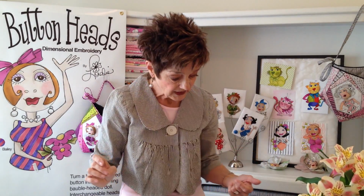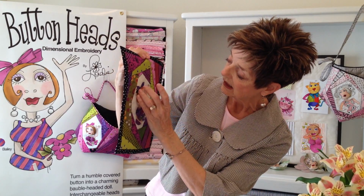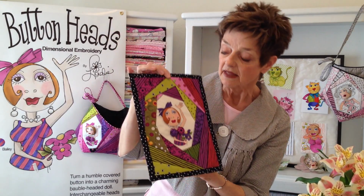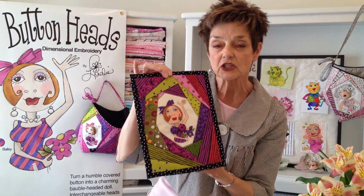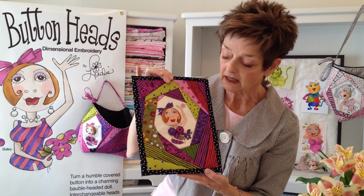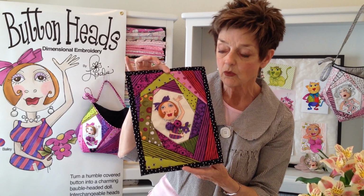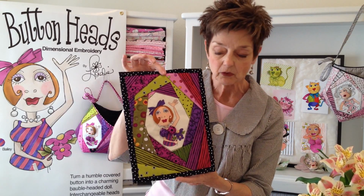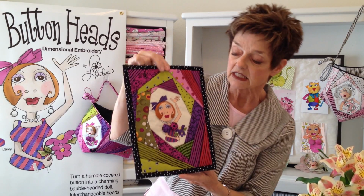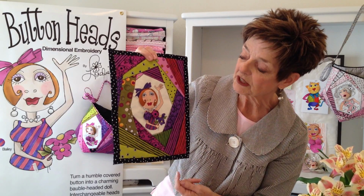I have some other things here. This is a wall hanging, a little tiny wall hanging. The idea here is that this little buttonhead lady makes such an impression that you can make a very small project and go a long way. So you can make a wonderful gift quickly, or a little thing for a space in your home to put this just charming, friendly little greeter person.